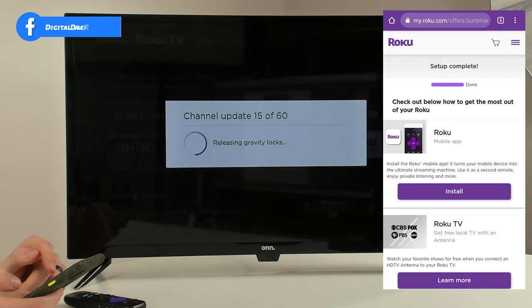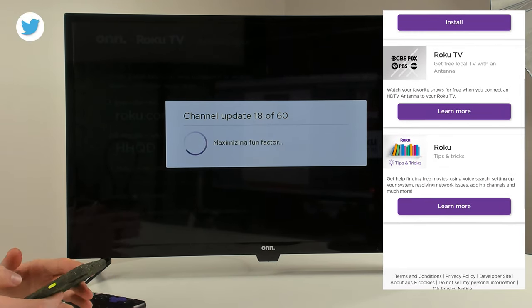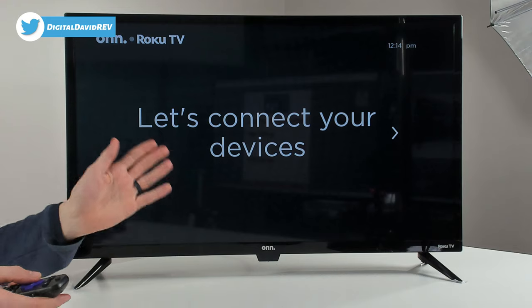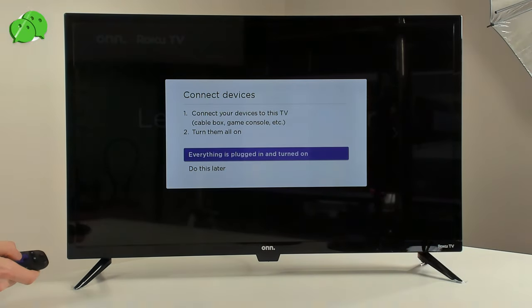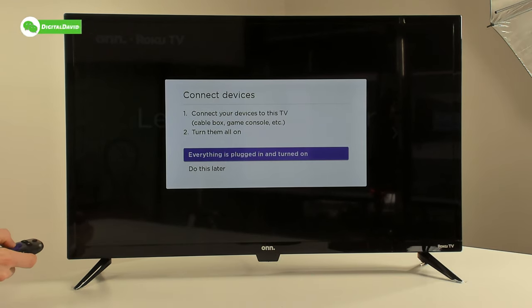We can install the mobile app or other things if we want, view some tips and tricks as well, but it's that simple. So it updated the apps for us and now we're ready to connect our devices. So let's proceed. Right here, you can see everything is plugged in and turned on. So we're gonna do that right now.